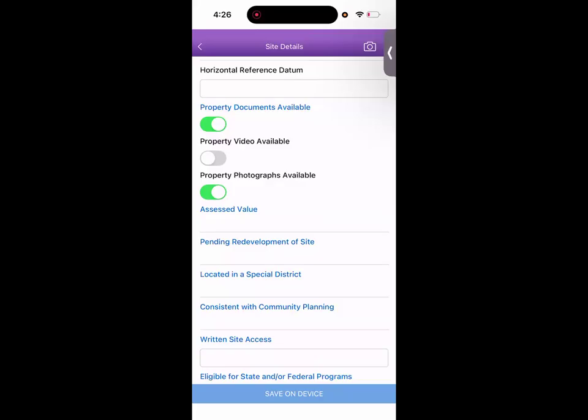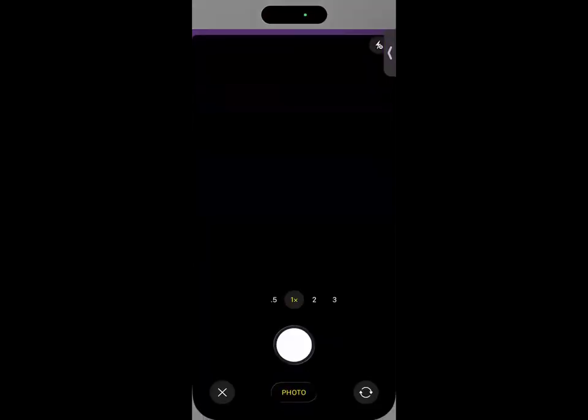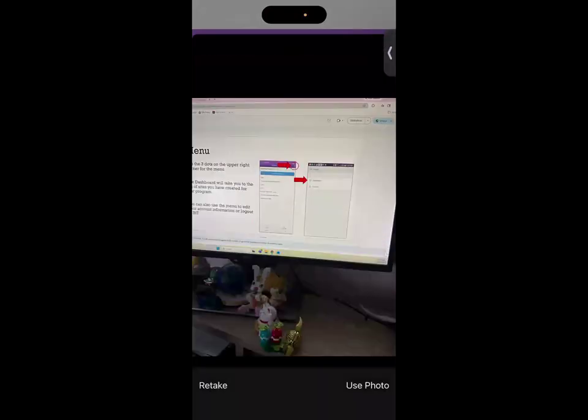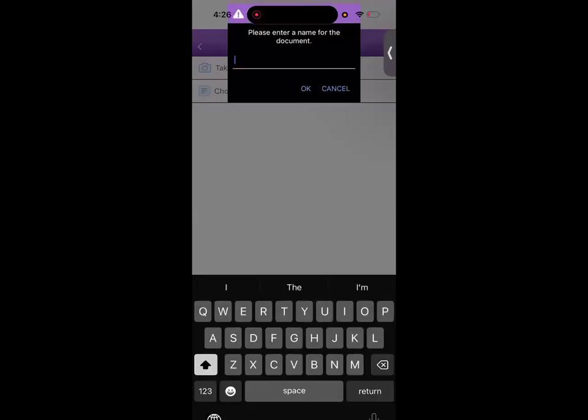You also have this camera button in the top right corner that you can click and give access to your camera, and you can take a picture. I'm just taking a picture of my desktop. I'm here working in the office, but we'll do that and you'll give the picture a name.